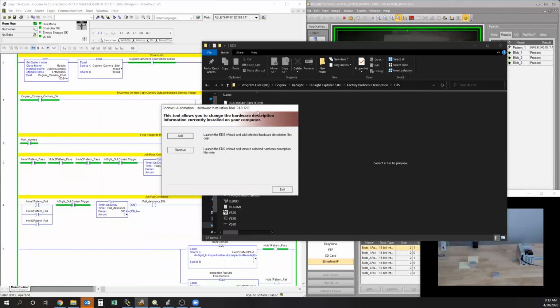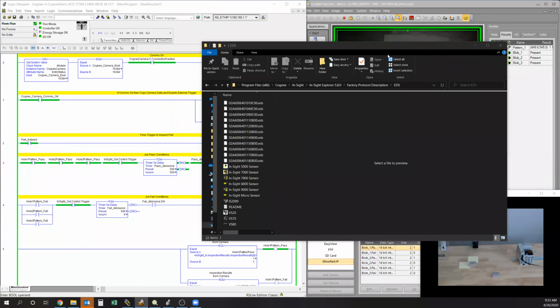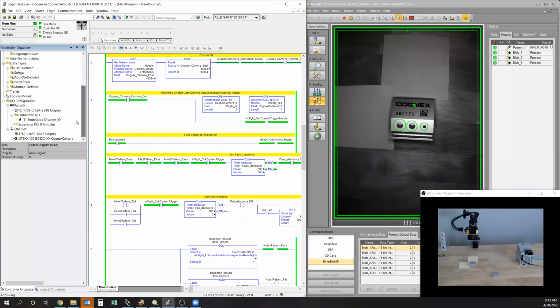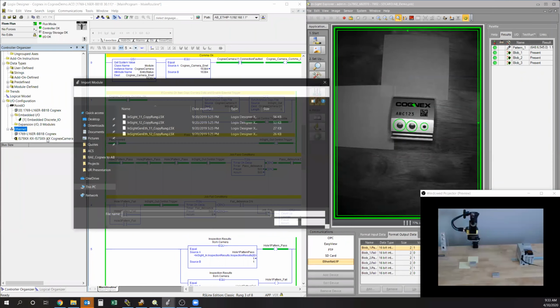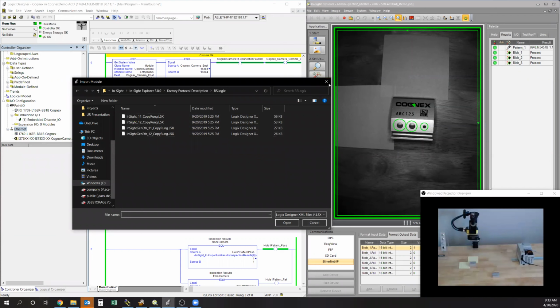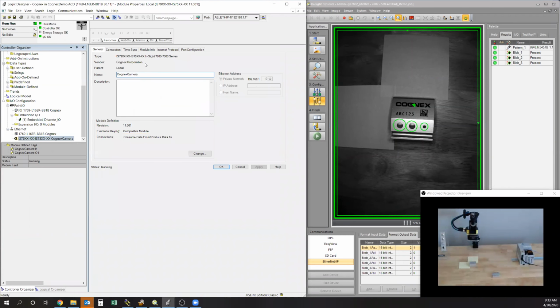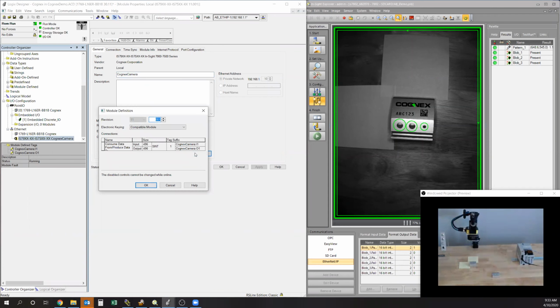So what that does, once you get back in the studio here, let me get rid of these windows. In your program tree, this will be more blank for you guys, but you'll be able to come now into your Ethernet module and click in to say you want to import a module. You can do that through there. Or what you can also do is add a new device. That's going to give you this Cognex camera down here. So once you get inside of there, pop this open, you'll be able to see what your module properties are inside of here.